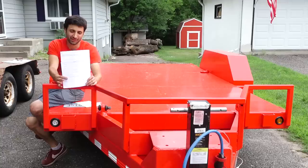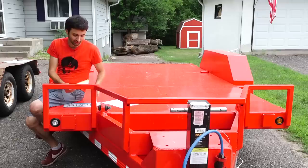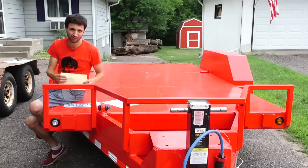So we would take this form, all of the receipts, those pictures with us, and we're gonna get an application for title to fill out. On here, they're gonna figure out how much you owe in taxes for registering this thing. So let's take a look at that, and we'll add it to my total all-in cost on this build. So you're gonna stand at the counter, they're gonna punch some stuff into a computer, and they're gonna fill in all the fees you owe for your trailer.